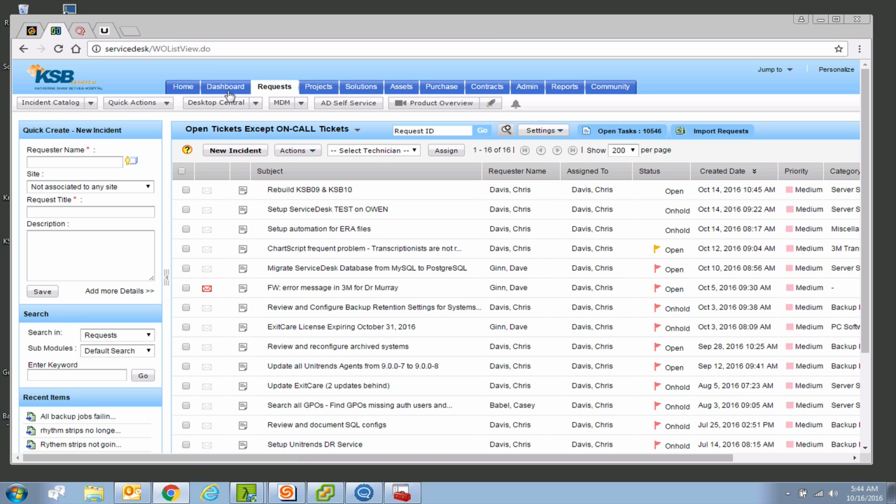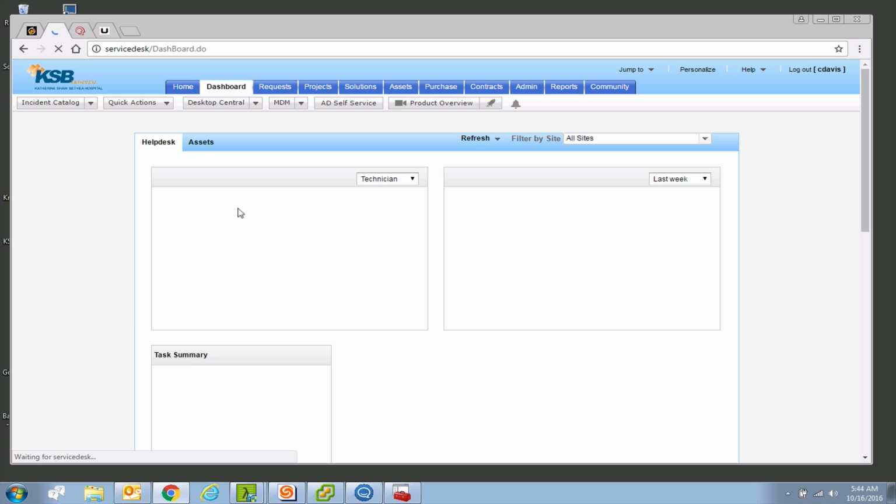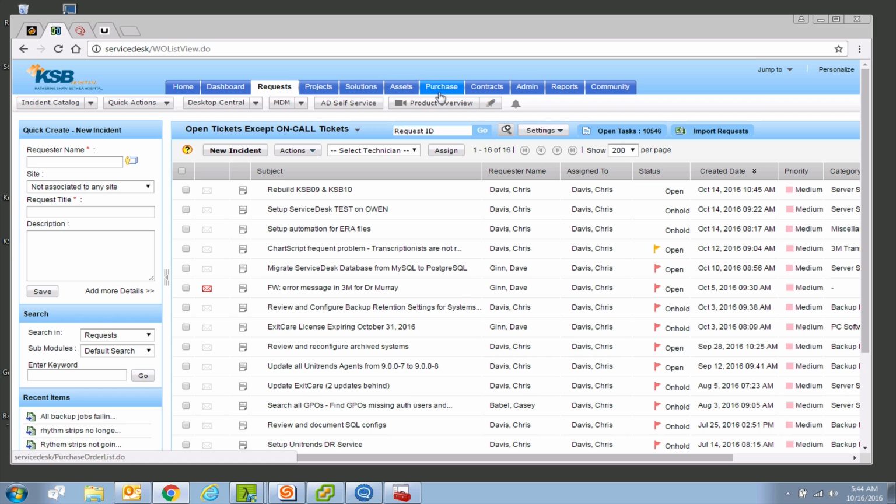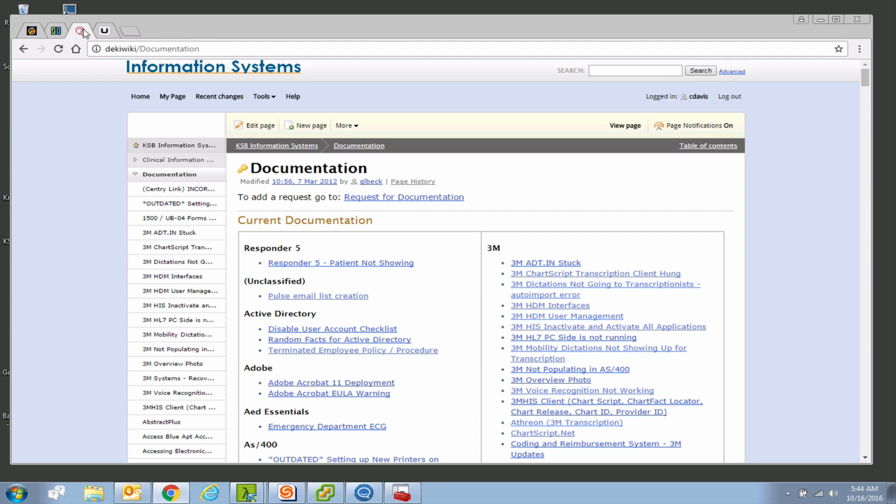It's great. You got a dashboard. You can look at how many tickets everybody has. You can look at everybody's tickets. It's really good. The search works great. It keeps track of a lot of stuff. So we use Service Desk here at work. And we can go into more details of these individual things at another time. But this is just a brief overview.